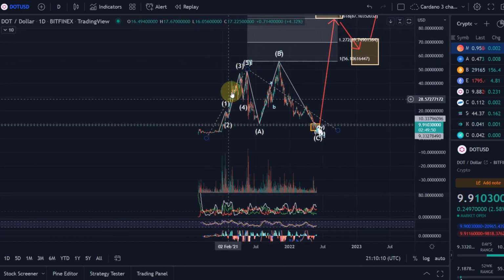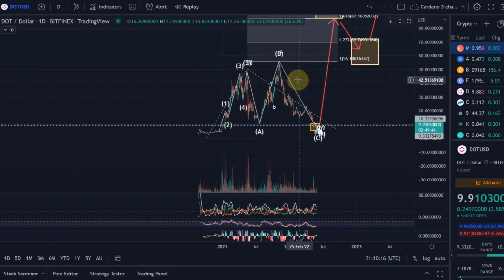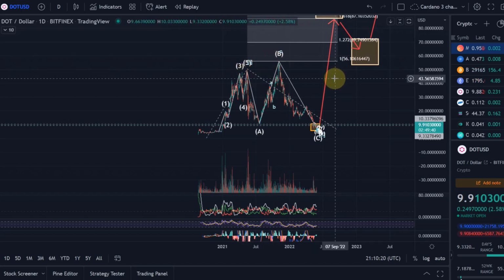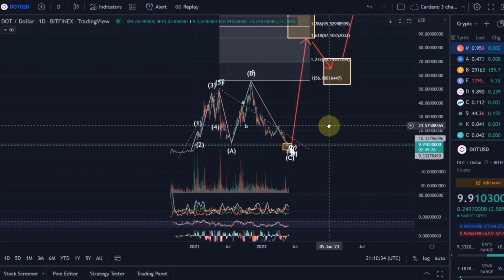So that's always what you get, a wave 1 to the upside, a wave 2 to the downside. Here the wave 2 consisted of an ABC pattern and the wave B was overshooting the previous wave 1, which makes it very difficult to detect, but it is a corrective wave. Now, as soon as that overall correction in a wave 2 is finished, which could end at 5.60, that's sort of my view. I hope it won't move much lower.